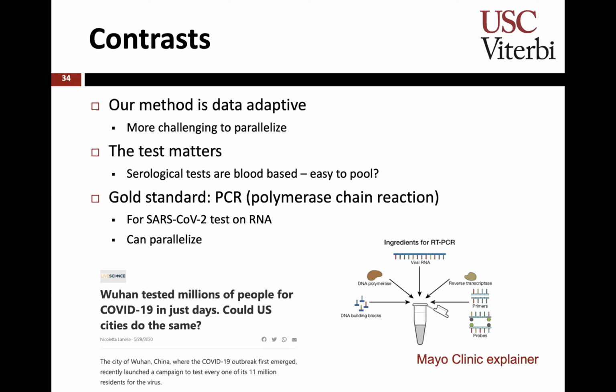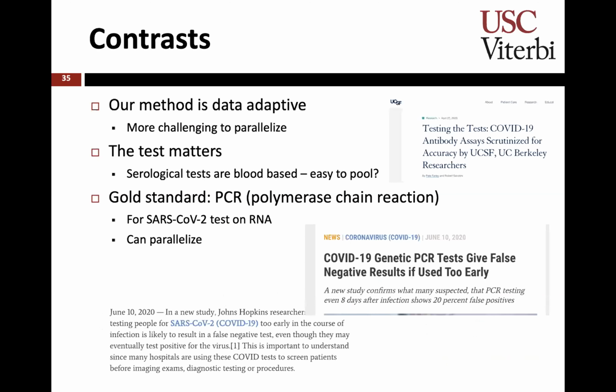We've heard about the gold standard for testing for the presence of the virus in each of us. These are these PCR tests, but you've also probably heard that these tests are uncomfortable because essentially a swab is shoved up your nostril. So we could do this many times, but then how do we intelligently pool all of those swabs together, all right? So I want to note that it appears that pooling is something that Wuhan did in order to quickly test its population and cover everybody. But there are still challenges here.